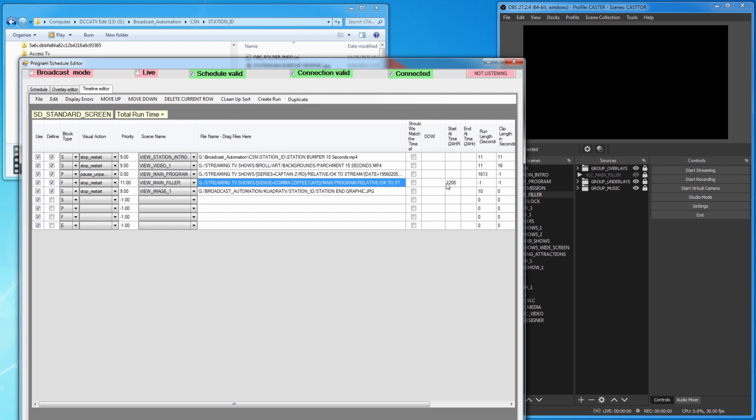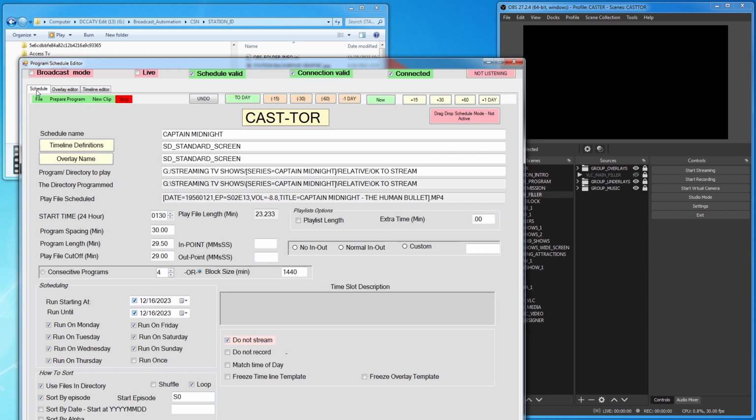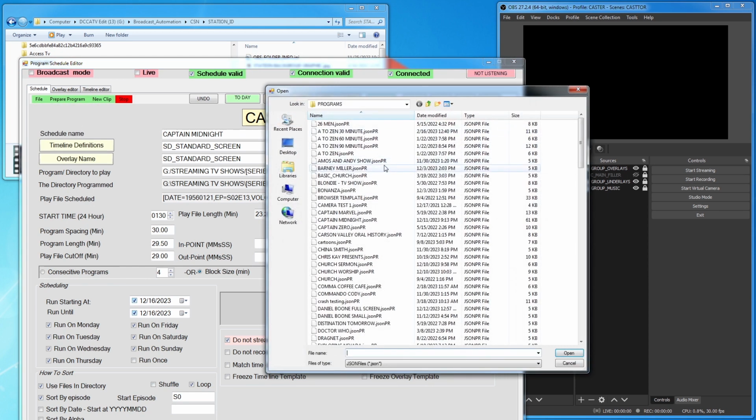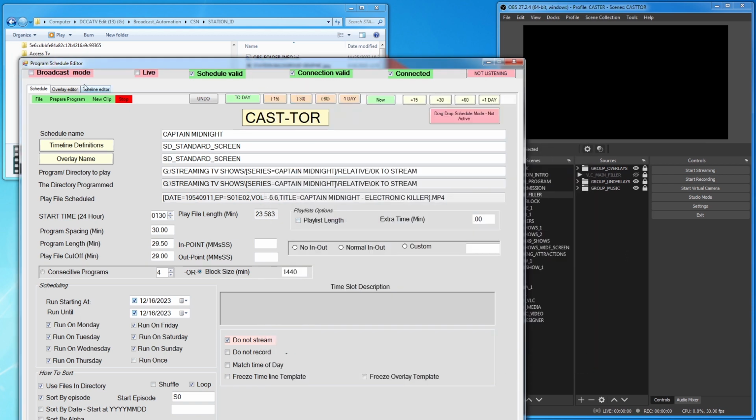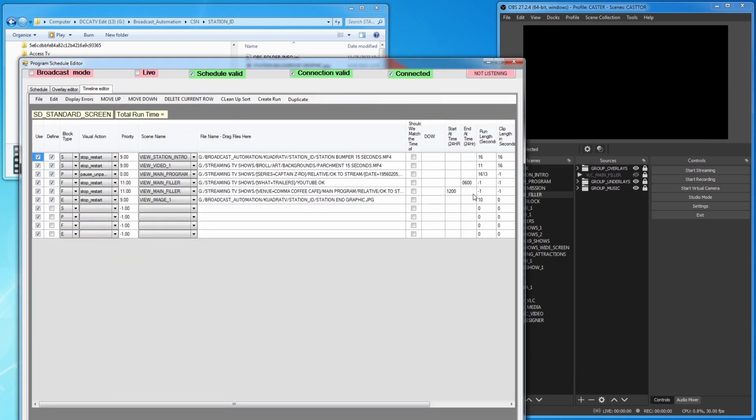So, what does this mean? Let me load Captain Midnight again. Remember PR? And we come back here, and you'll see that on this file, the fill file, you have 2 times. And this is just a quick explanation of it.